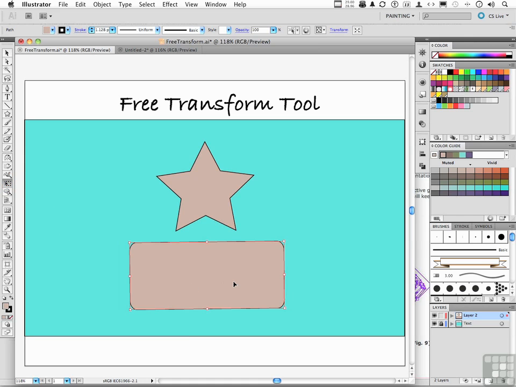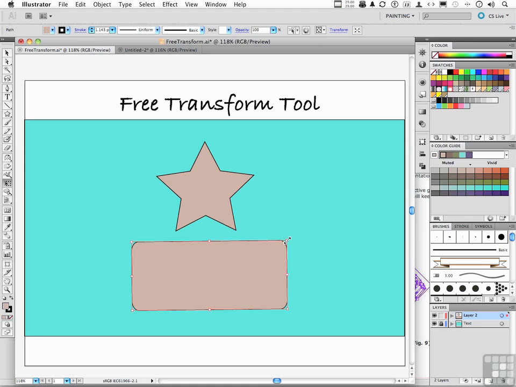If I come over here and drag, just like using the selection tool, if I hold the Alt key down, it won't make a copy. So that's one of the things it won't do, but let's dwell on what it can do. Go to a corner, it'll resize it just like the selection tool. But here's the difference. There is a reason why it's called free transform.